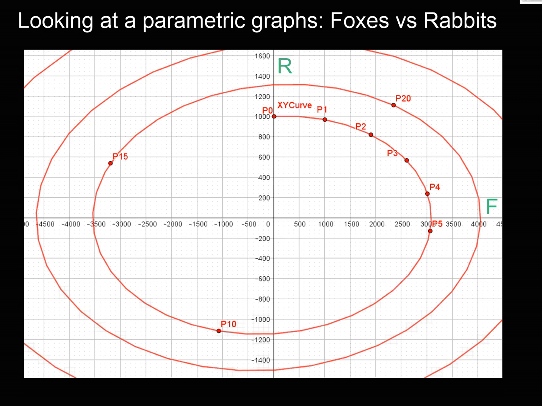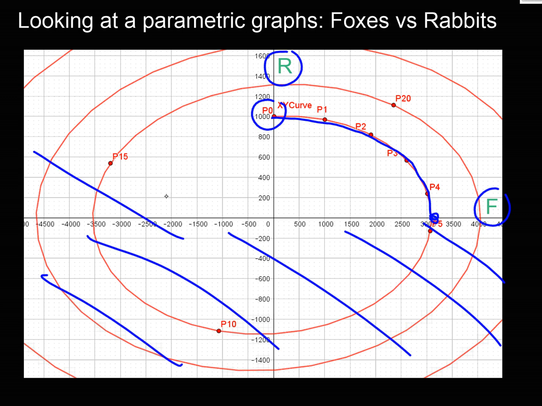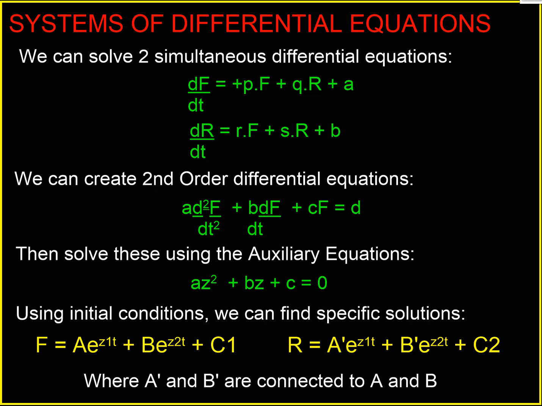But if we look at the graph of what's happening, if we just graph the foxes on this axis and the rabbits in that direction, we started off here with 1,000 rabbits and 10 foxes, and then each period of time, it switches over. So now we've got fewer and fewer rabbits and more foxes, until it crashes there, because we can't have negative values. So these quadrants make no sense, do they? So we've just got to watch out for real life problems here, haven't we? So there we have it.